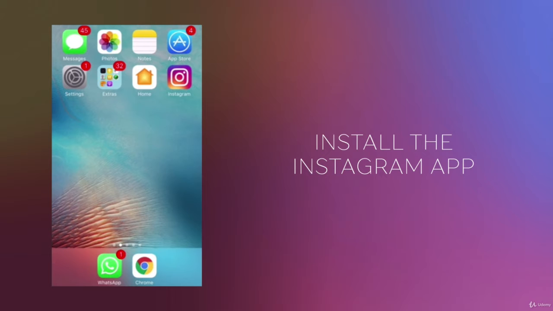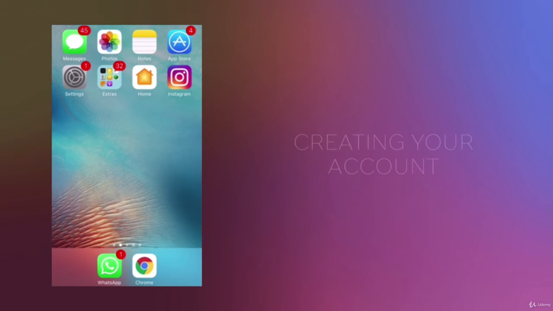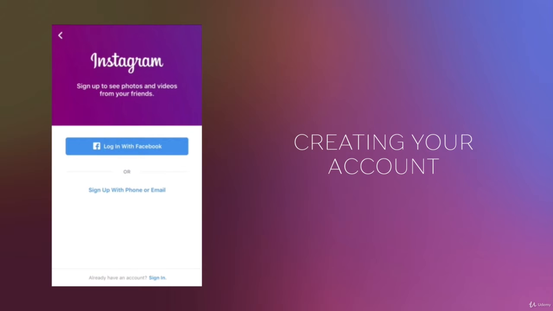into it. So the first thing you can notice is I already have Instagram installed on the homepage. It's the one on the right. It's the white camera icon on the purple, pinky, yellowy background. It says Instagram underneath. If you don't have it installed already, simply go to your App Store or Google Play Store, depending on what device you have. Search Instagram and download that to your device. Once it's installed, simply click it to open it, and you'll see a similar screen to this.